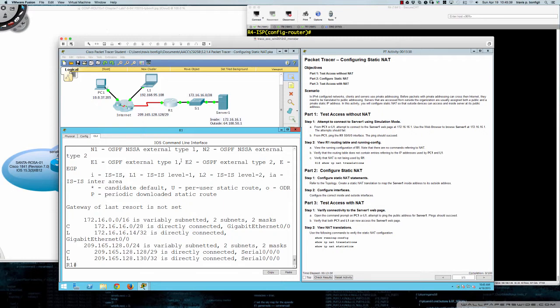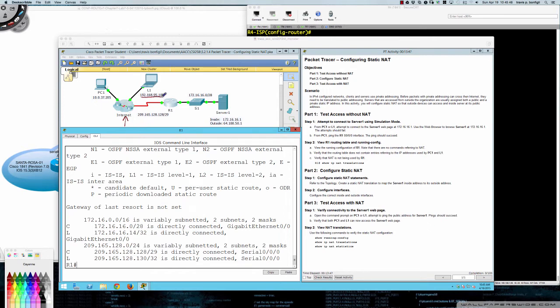One of the things that may be confusing when we're looking at this picture is that this is considered the internet, and we have two addresses here, 192.168.95 and 10.0.37.205. These are both RFC 1918 addresses.